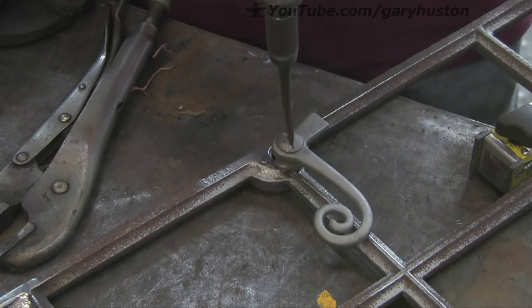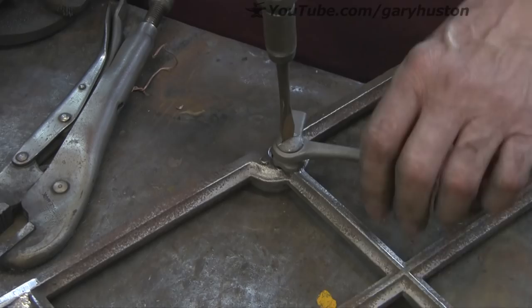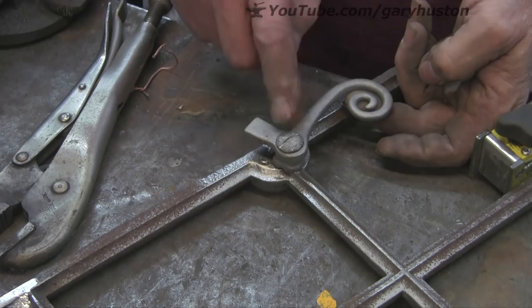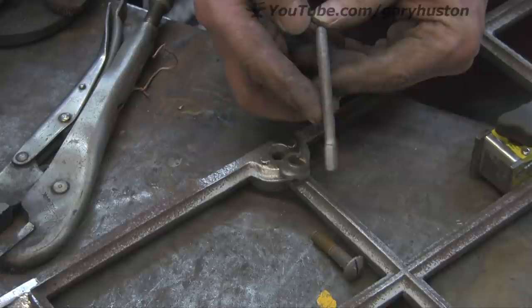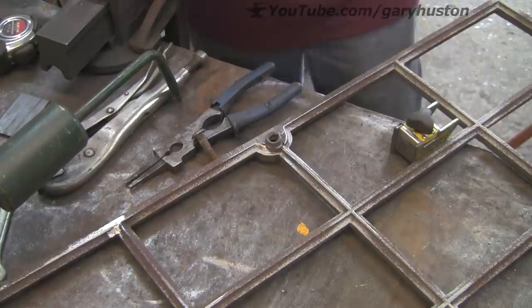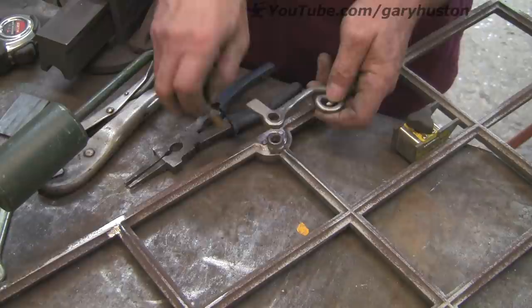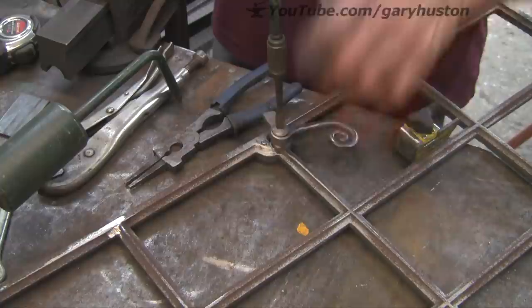I can just tighten it down more and then re-peen it over. It's still loose there, but if I can give it a - yeah, I reckon that's going to work. Yeah, that's not bad at all. It's got a bit of a high spot so it goes a bit tight, and it's also close to the glass because it appears to have a bend in it there. So I'm just going to take it out and try and knock that bend out so that it's a bit further away from the glass. Right well that was a waste of time - I put it on the angle, gave it a tap and it snapped like a carrot. So I've just welded it back up, but this time I've welded it straight. It didn't occur to me these were cast as well - I thought they were forged but they're obviously cast as well. I'll be a bit careful with those.